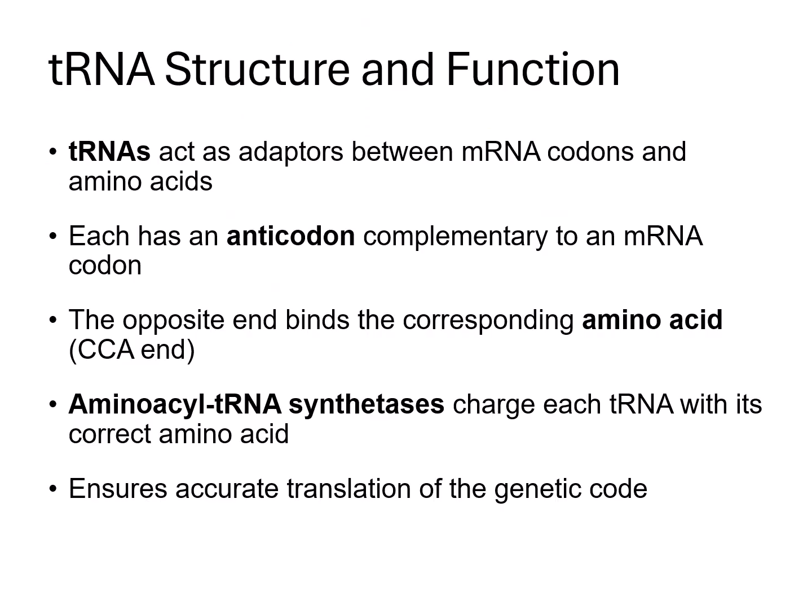During translation, each transfer RNA molecule will act as an adapter that links an mRNA codon to its corresponding amino acid. So at one end of the tRNA, we're going to see an anticodon that base pairs with the messenger RNA codon. The other end of the tRNA is going to carry the amino acid that matches that codon. An enzyme called aminoacyl transfer RNA synthetase will ensure that each tRNA is charged with the correct amino acid. This is a key step for translation accuracy. And charging means at the end of the tRNA, they're putting down the proper amino acid that corresponds to the codon seen on messenger RNA.